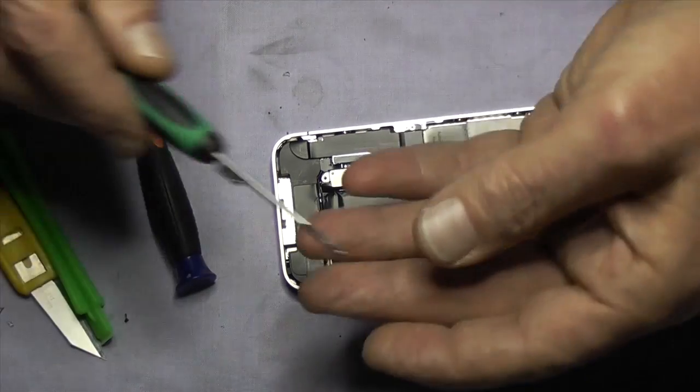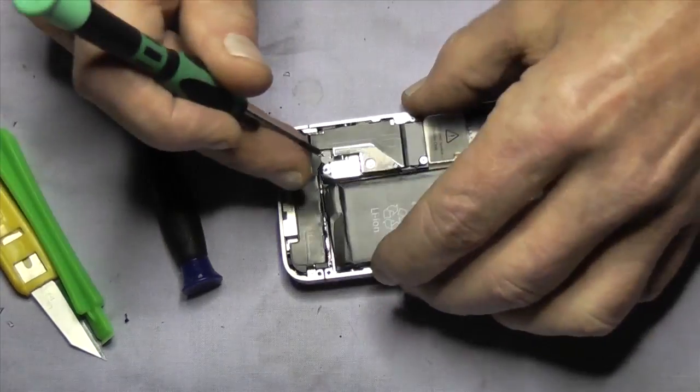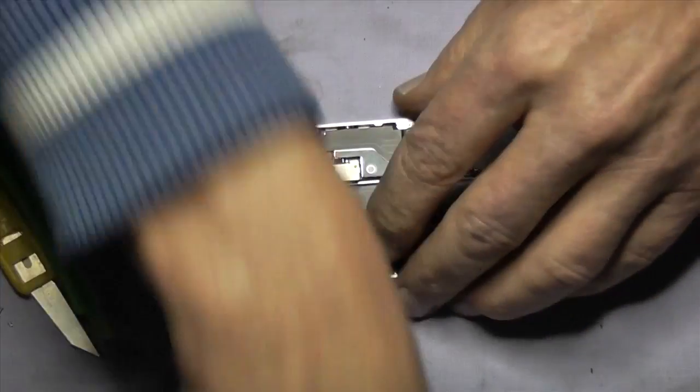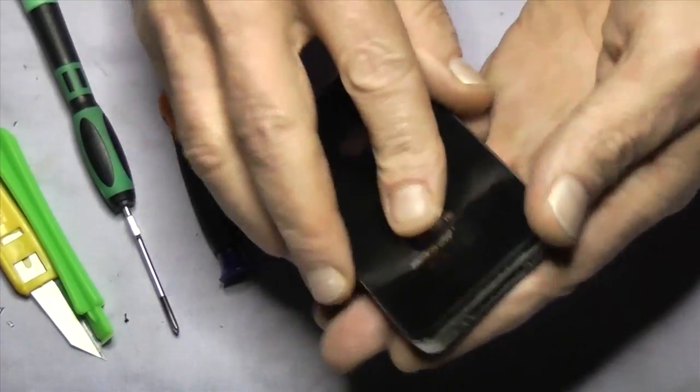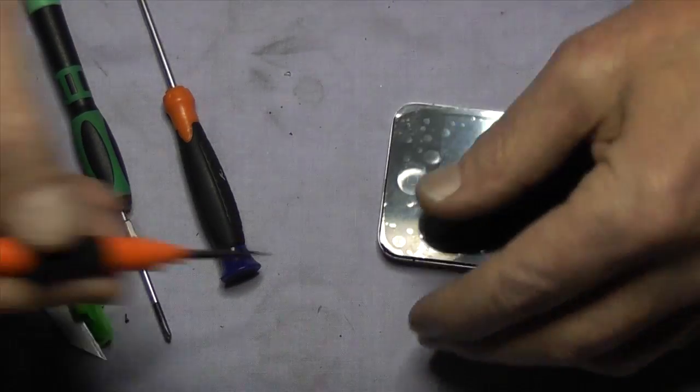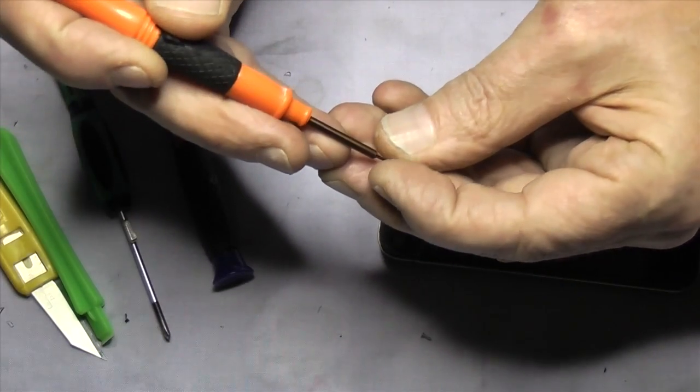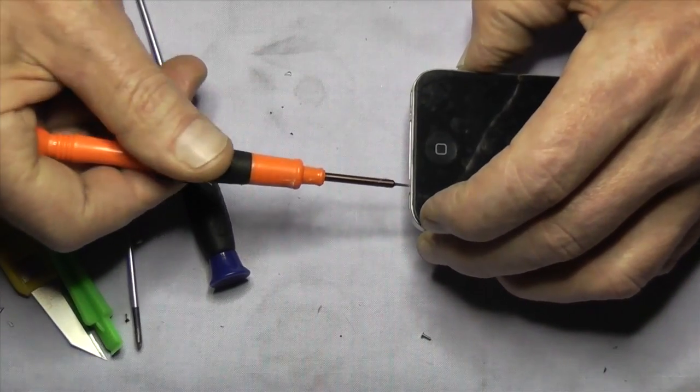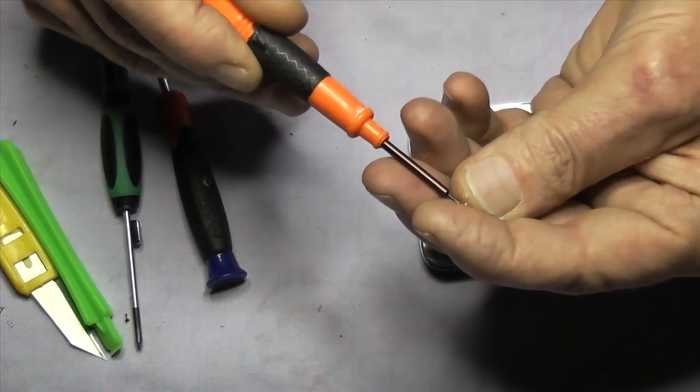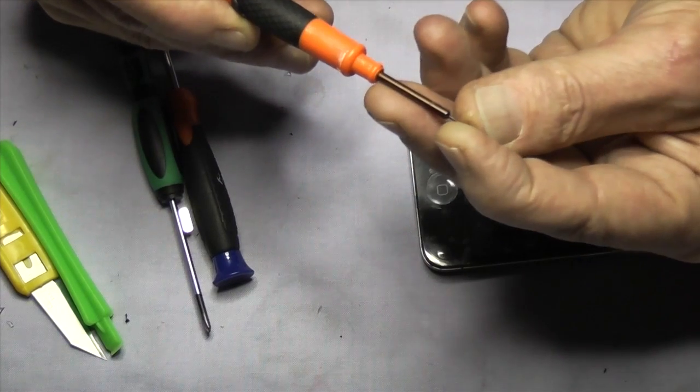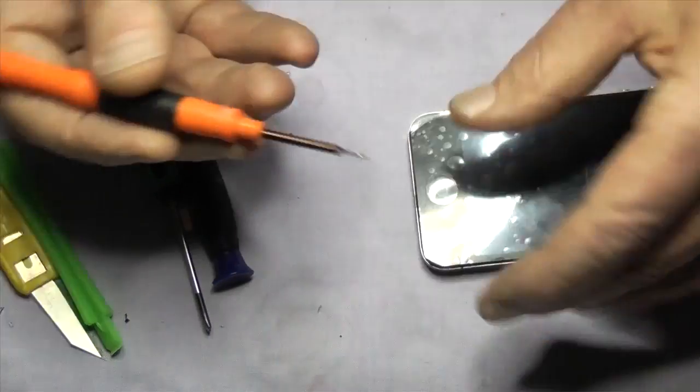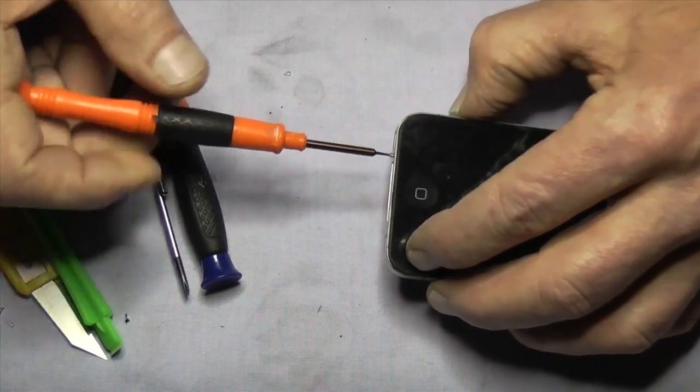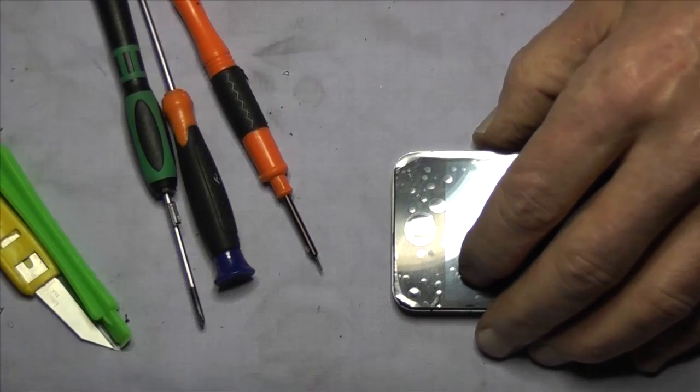And we've just got the last screw to put in. So this is more or less done. We've just got to put the back plate on, back cover, and the two screws associated with it. But while I'm doing this, I'll just tell you that the pry tool is important. Don't use a screwdriver to pry up any of the connections. And if you watch the video when I strip down, you'll see the correct places to pry up. I have seen quite a few come in home repairs with components that have literally been scraped off the board due to using metal objects and going into the wrong side. So if you follow this video, you should have success. Have your phone up and running. Don't over tighten the screws. Just lay out your screws so you know where everything is.